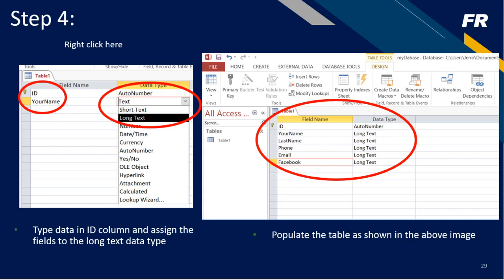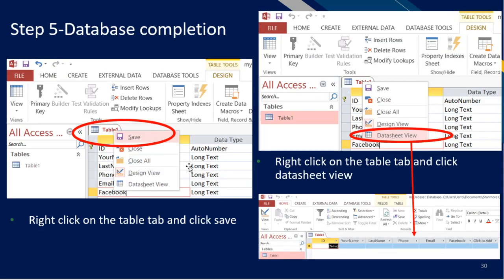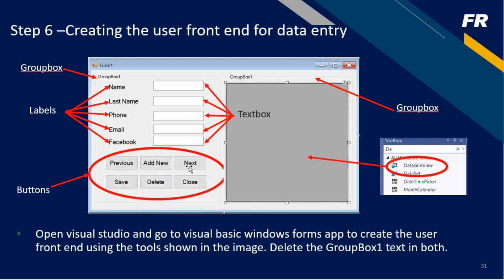This is the fourth step where we chose a data type for the field name, which is your name. And then if you look on the right side, you have the full fields that are there. That's your name down to Facebook and all of that. This was for demonstration purposes, I mean for practice purposes, and these are the rest of the steps. So I'll just skim through this. So just so you remember, this is what we did here on Visual Basic for the front end.